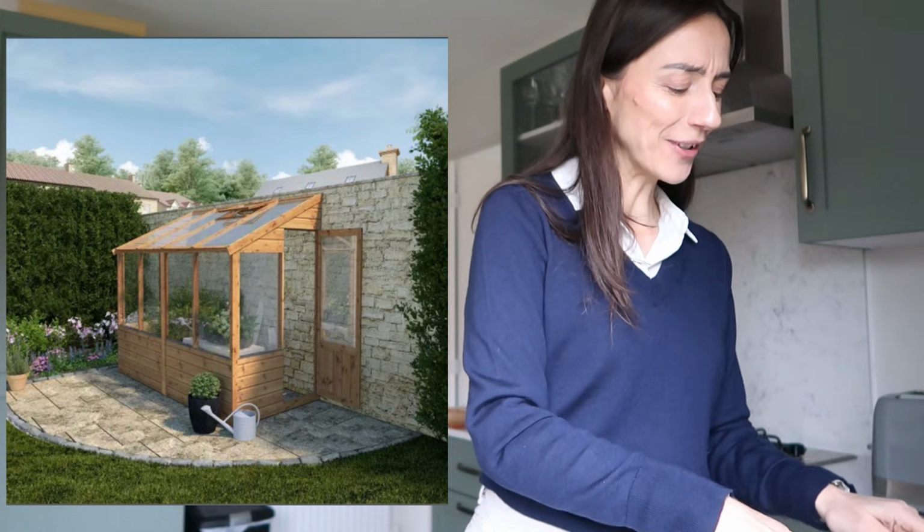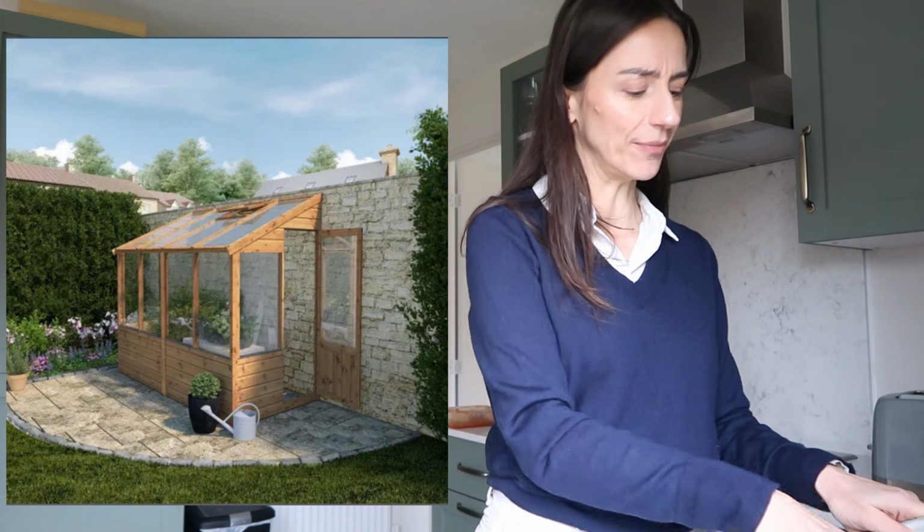So that was all fine until I somehow was inspired over the weekend by a picture of this kind of greenhouse, which is called a lean-to greenhouse. And not only is it cute and small, it looks old-fashioned and a bit more like the greenhouses you would see maybe at a stately home, where they call it an orangery. They're not quite attached to the main house. They're off somewhere down the gardens, and they're obviously lots bigger, but they're just the coolest, old, rustic, cutest thing.